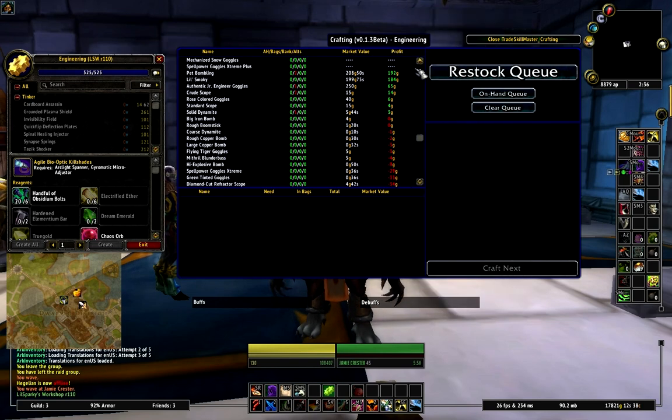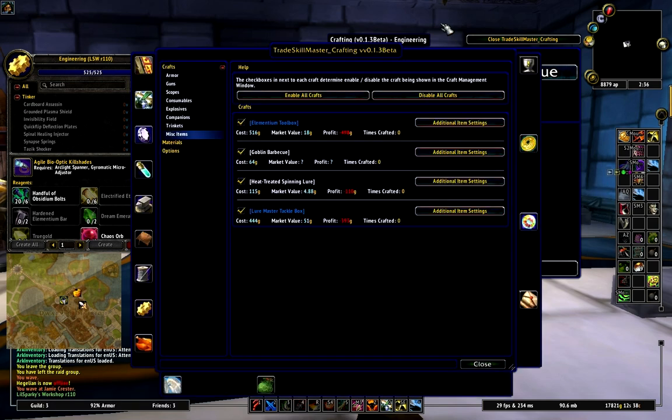You'll notice that there's a lot of items above what is currently our highest profit item. That's because during our last scan it didn't see any of these items currently posted. Let me show you how TSM calculates the market value and the profit for each of these items.